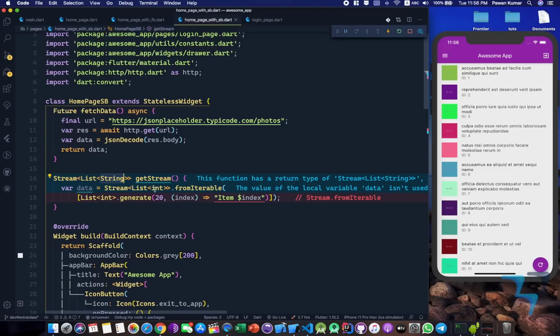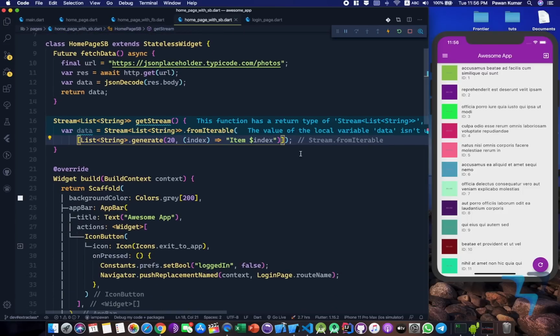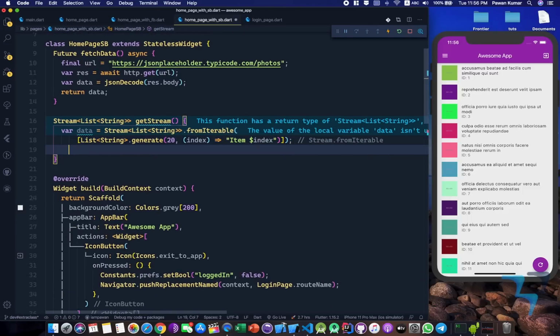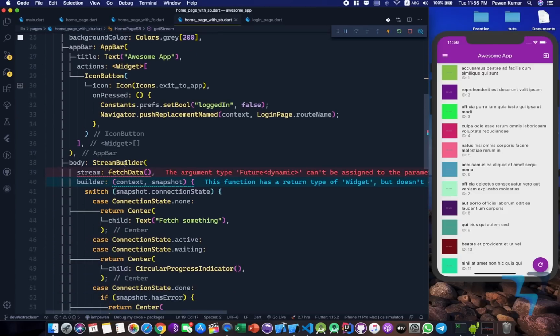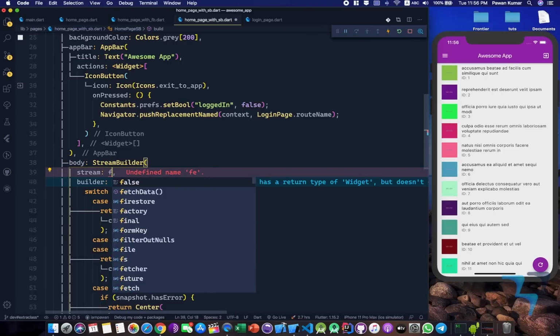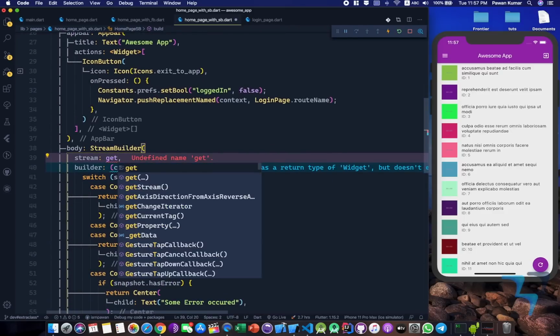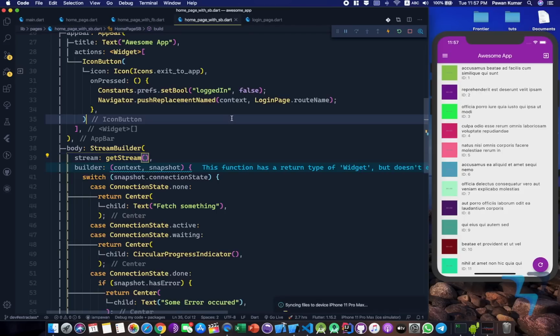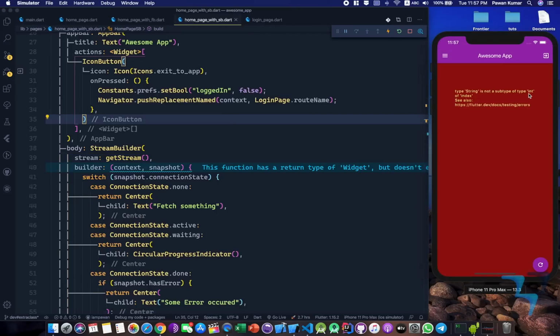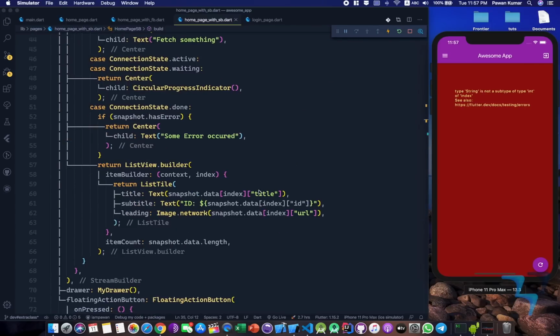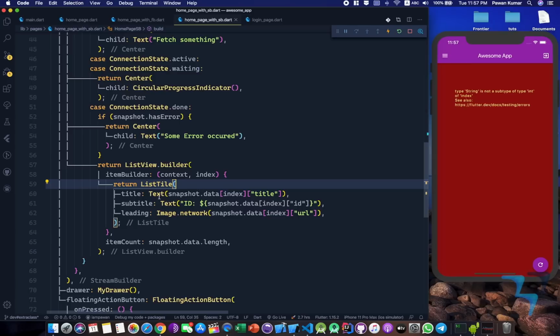Let's call it string, and here also string. Now we will return this data here. So return data, and now rather than using fetchData, I will say getStream. That's the only thing you have to do. It says string is not a subtype of type int of index, and it does not have these properties.